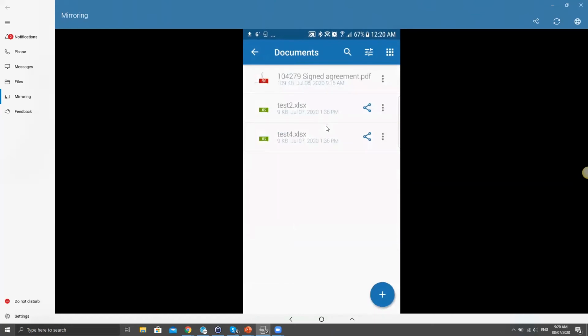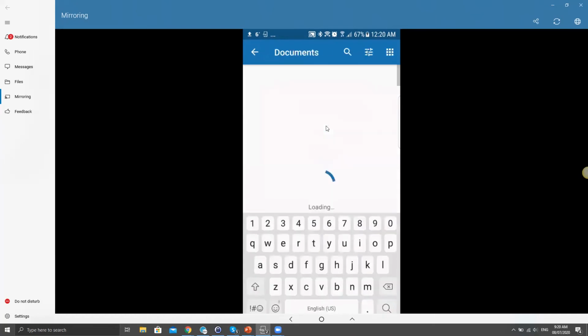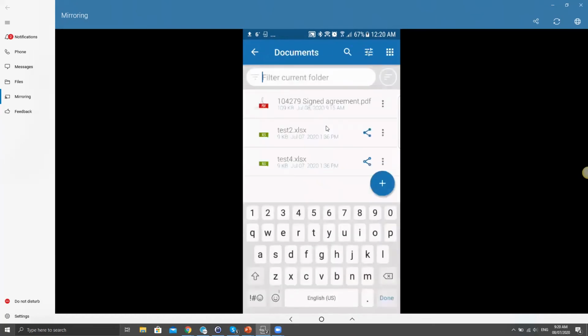You can search for any documents here. You can select filter, and you can also change how you would like to view your files here.